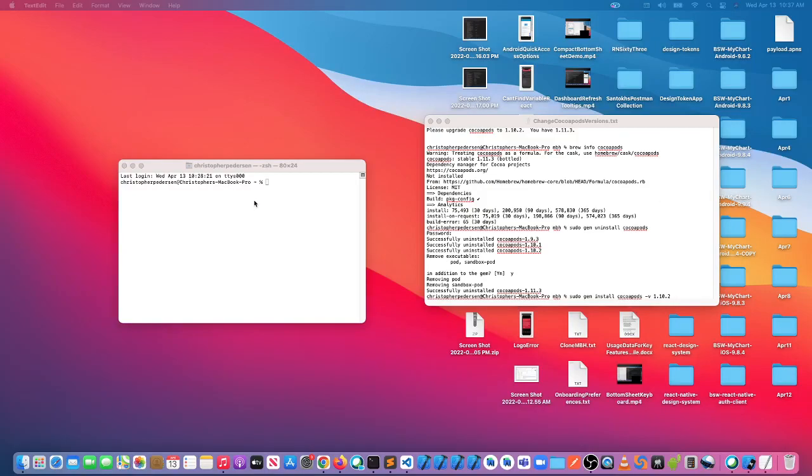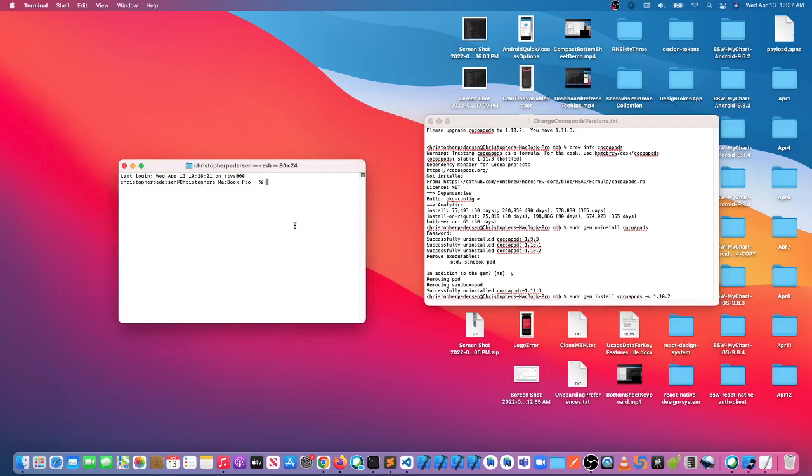Alright, in this video I want to talk about how to change CocoaPods versions. I've been having to do this a lot at work because we have two different branches of our code base that are using different versions of CocoaPods. There's a newer branch and an older branch, and at some point they're both going to use the same version. But right now I'm having to bounce back and forth a lot. I want to make this video to show how to do that.